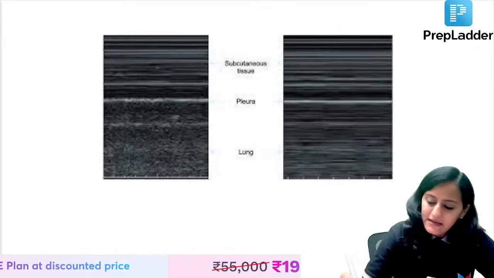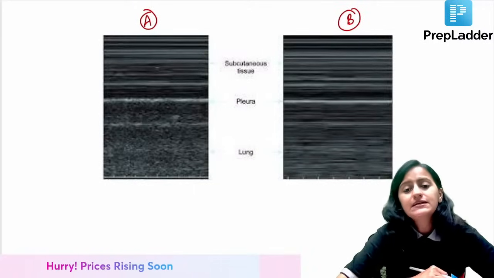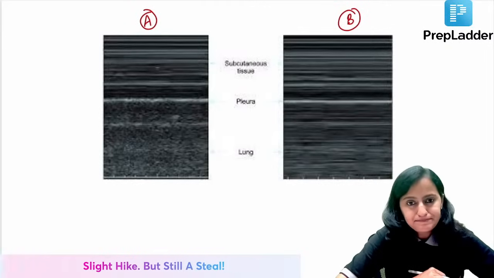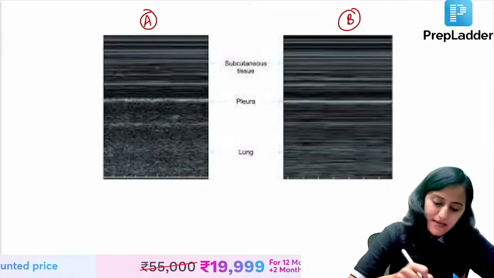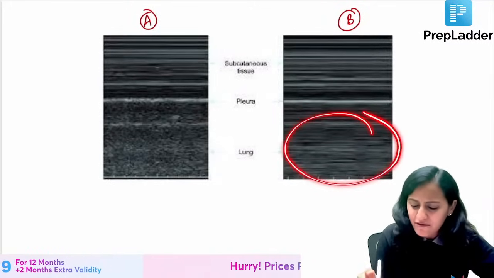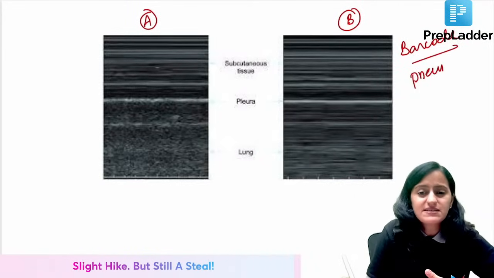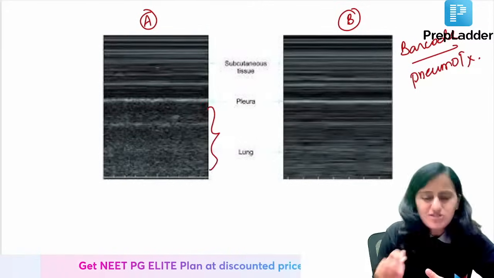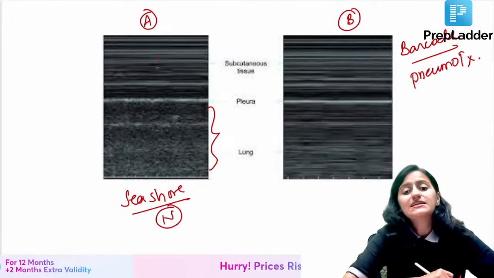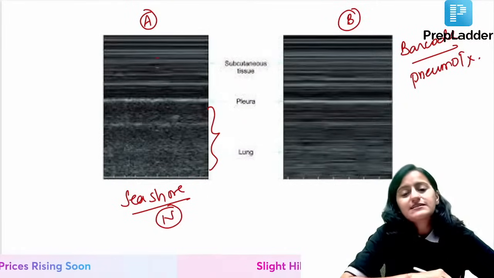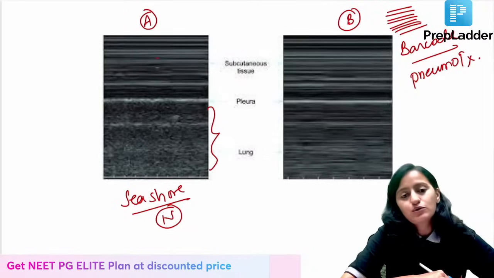Now, out of image A and image B, which is abnormal? What investigation is this? Ultrasound, M mode of ultrasound. Very good, B is abnormal. You are seeing that the lower half of the image is similar to the upper half. This is called barcode sign or stratosphere sign, which is seen in pneumothorax. Image A has a more granular appearance as compared to the upper half. This is called seashore appearance, which is seen in normal lung. So normal people go to the seashore, pneumothorax patients are barred from going to the seashore. So pneumothorax is barcode sign. All the flat lines, that is barcode sign, is pneumothorax.